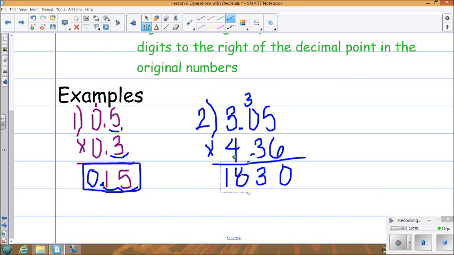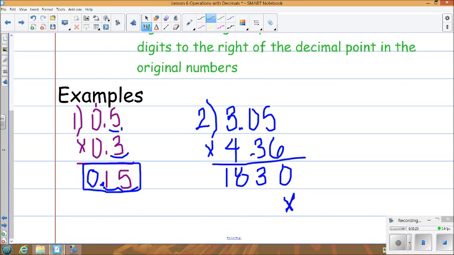So now I've taken care of the hundredths position, or I've taken care of that 6. So now I move over, and I have to move over 1 space to the left. So I'm just going to put an X there to kind of hold that space. And now I'm going to start with the 3 and multiply it by each of the numbers. So now we're going to do the next row.